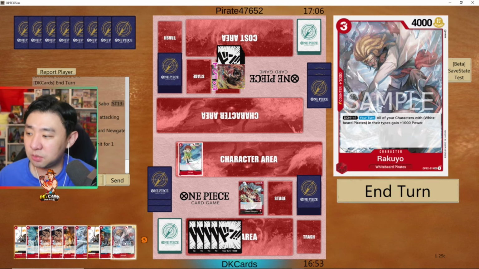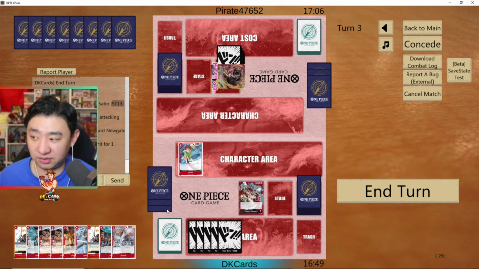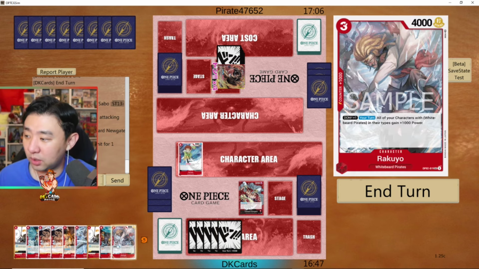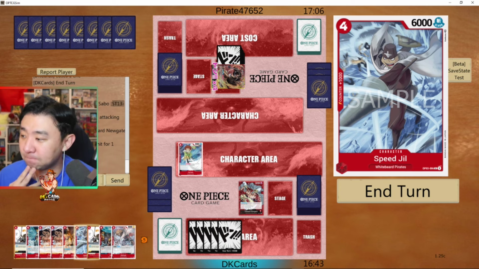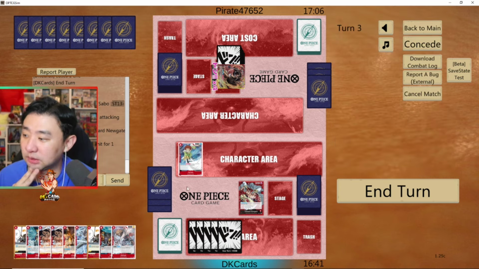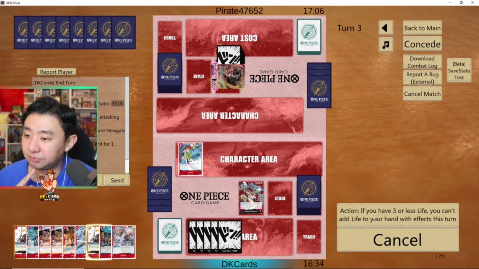Okay, so at my next move, I'm gonna use this ability here, the full one, because I'm at 3 life and it's getting kind of scary. But I'm at 4 Dawn, so that's what I'm gonna do right now. I'm gonna summon this bad boy, Speed Jill. No, I'm gonna swing for, how do I do this? Alright, no, I'm gonna do this. Yep. Use this first. Perfect.